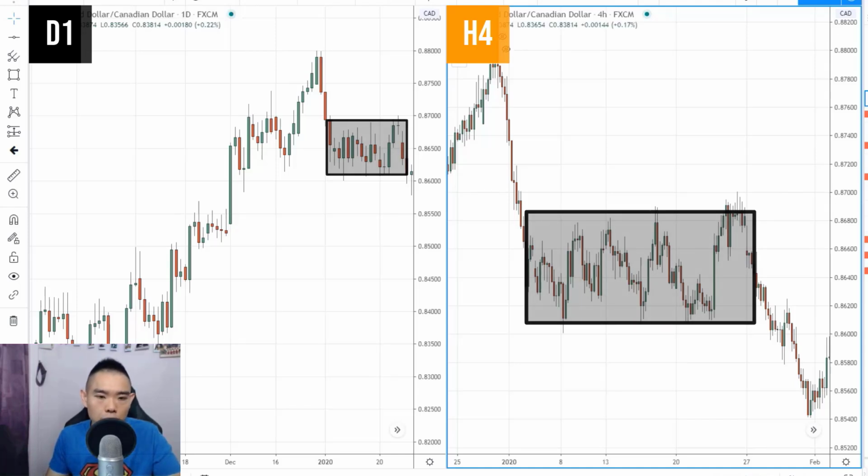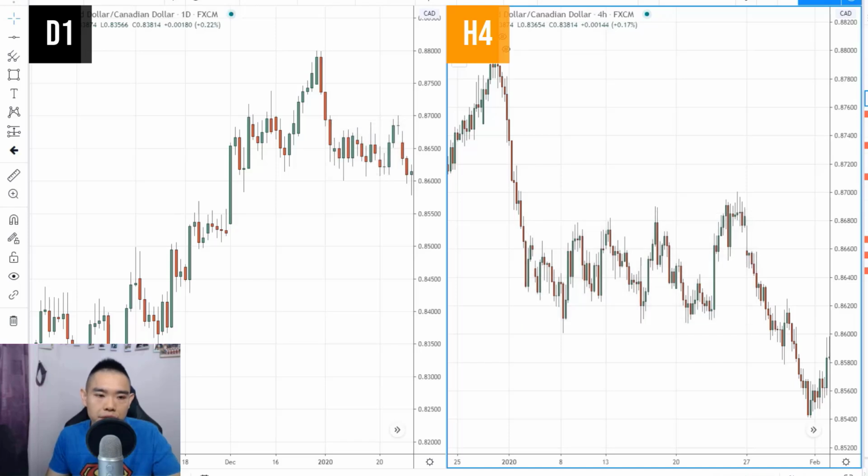So look at this 4-hour chart. Do you see a false break setup at resistance? Well, I see a couple, right? Number one is this one, a false break of this high. And number two, another false break of this high over here before the real move occurred down lower.